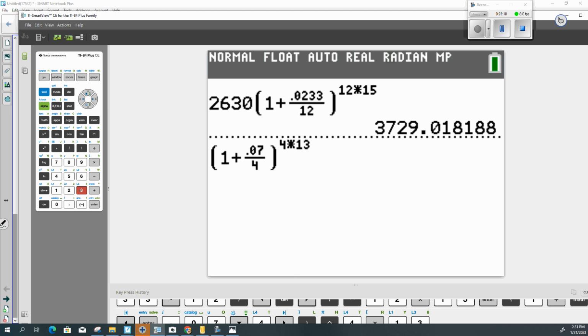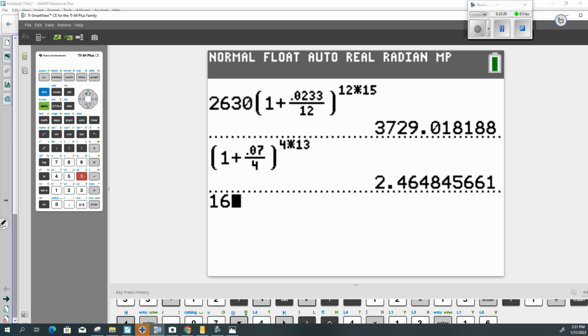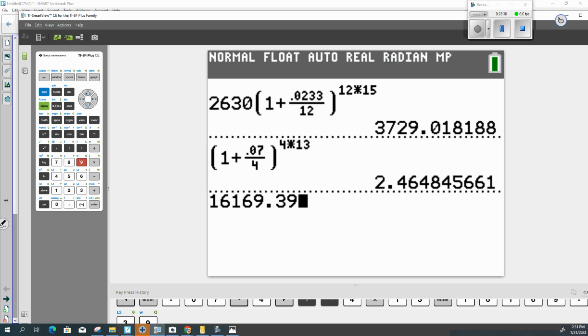We're dividing right now. Yes, but watch the board for just a second. I'm going to show you how you can make it perfect. Okay, do you all see how this is on your calculator? Hopefully yours is like this too. Okay, please watch the board while I do this. We are wanting to do 16,169.39. Okay, this is the part I need you all to watch, so don't look at your calculators. If you push divide, and then you push second, and then you come down here on enter, and you push enter, see how blue it says entry or something like that? What does that blue say on yours?